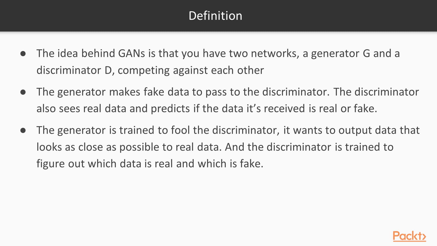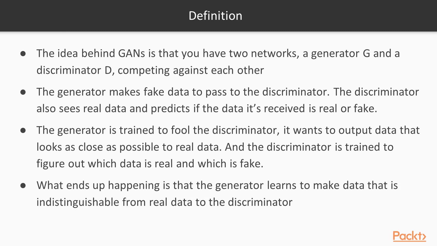The purpose of the generator is to fool the discriminator — to become as good as possible at generating images that look like real data. And the discriminator wants to be able to tell if the data is real or fake, so it wants to increase its accuracy on this binary task of whether the image is real or fake. What we see at the end is that the generator learns to make data that actually looks like real data, and basically the discriminator cannot even see the difference — it becomes indistinguishable.